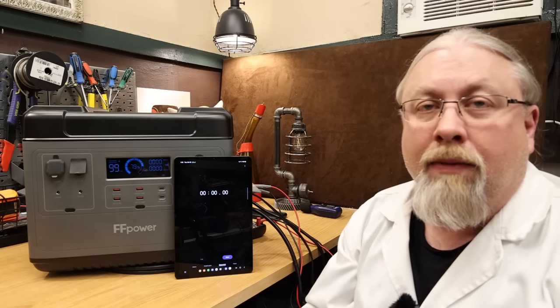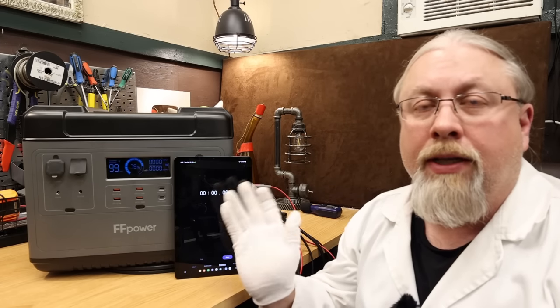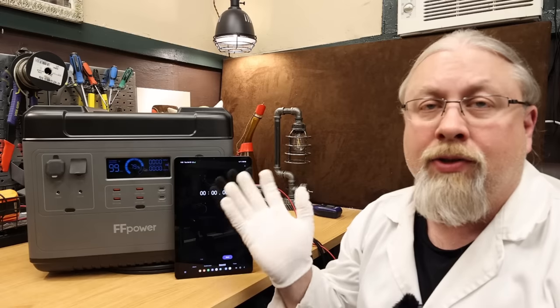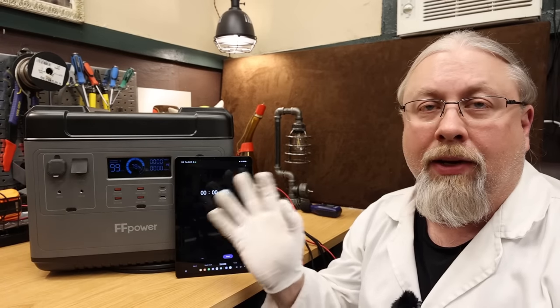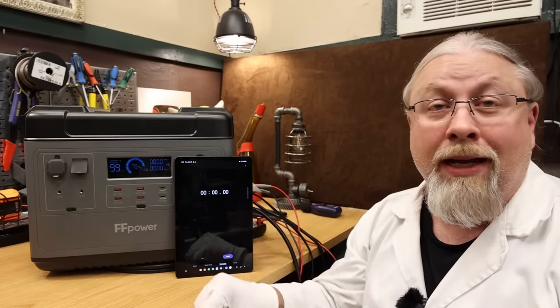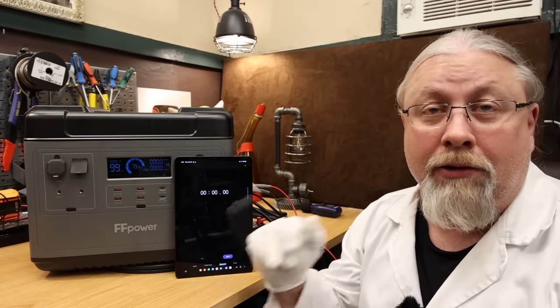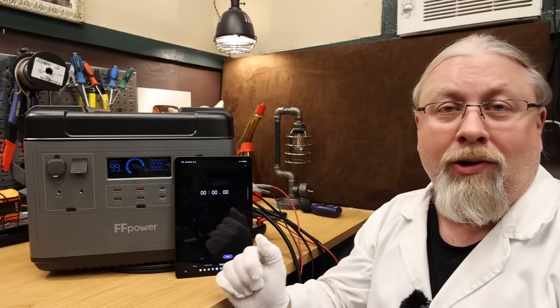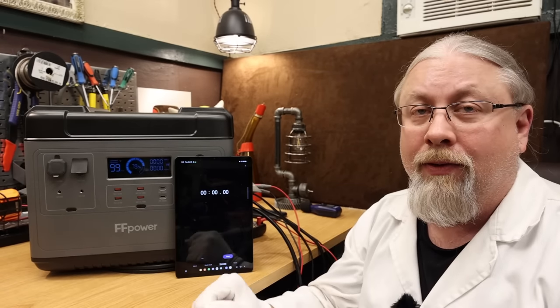Next test is the inverter capacity or heat soak test, where I'll run this at its 2,000 watt inverter limit for at least 5 minutes to make sure it doesn't do anything crazy like throw parties when you're not at home, raid the refrigerator, start smoking, smelling funny, like BO, drinking, all that stuff. We want to make sure that the FFpower behaves well under full load.